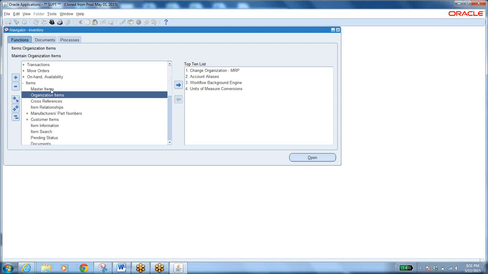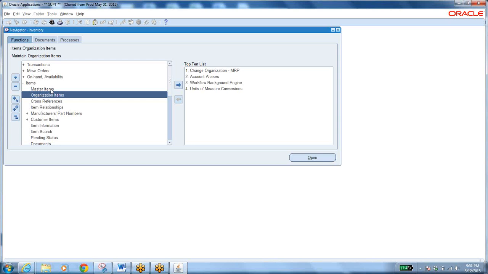Why are we going to have multiple ledgers? It's very simple. Whenever there is a currency difference, whenever there is a calendar difference, whenever there is a chart of account difference and convention difference, we are going to have different ledgers. I told you about the 4 C's. Out of the 4 C's, even if a single C is different, then we are going to have another ledger. So that is the reason we have multiple ledgers.